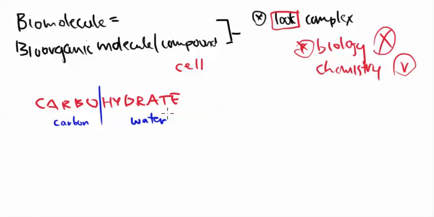Why did we term them a carbohydrate back in the day? Well, the problem with this term is that the chemical analysis back when showed an exact match. However many carbons we had in a molecule, we had a matching number of what looked like water molecules associated with it. So if we had 5 carbons, the elemental analysis looked like we had 5 water molecules that tagged along with it as well. So this is where the term carbohydrate came from.